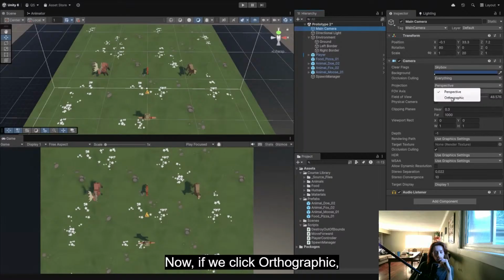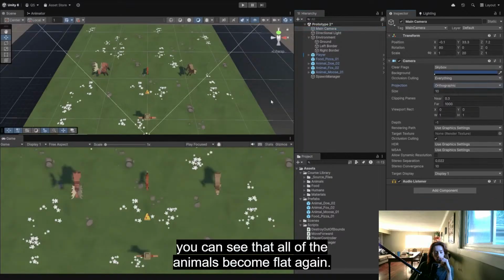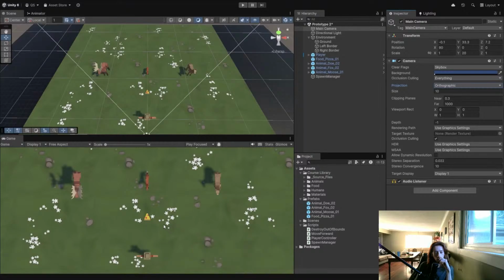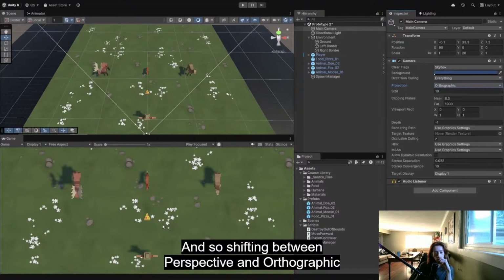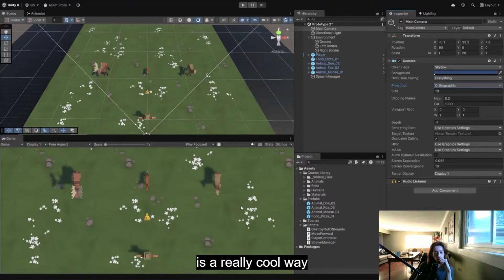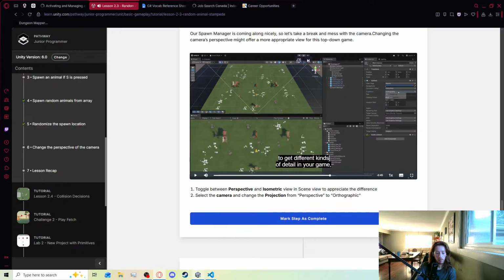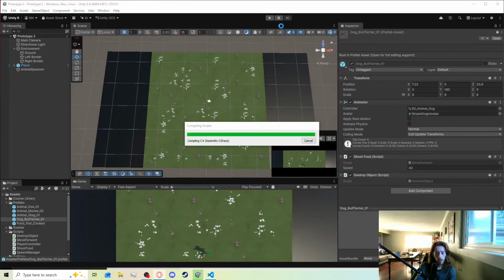Now, if we click orthographic, you can see that all of the animals become flat again. But they still have shadows because there's still depth and light involved. And so shifting between perspective and orthographic is a really cool way to get different kinds of detail in. Huh. Interesting.